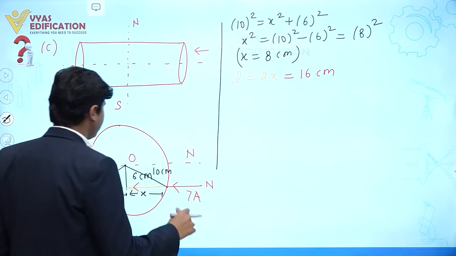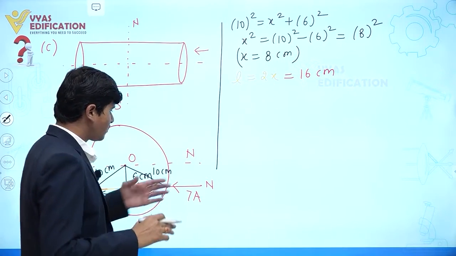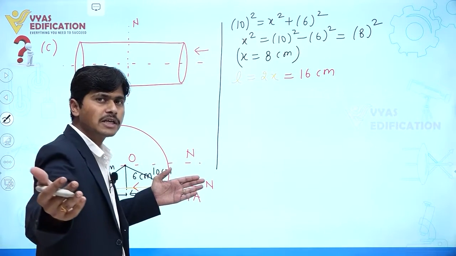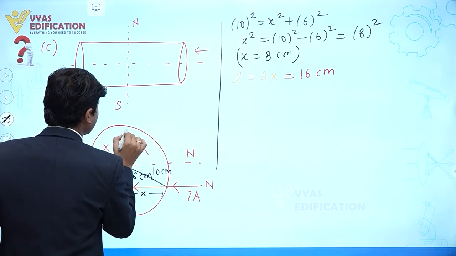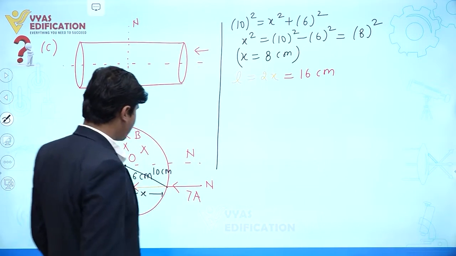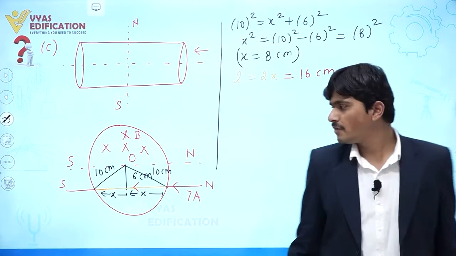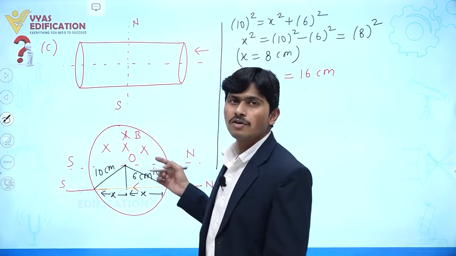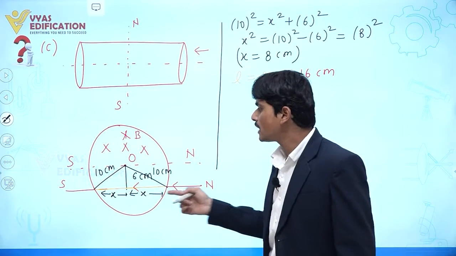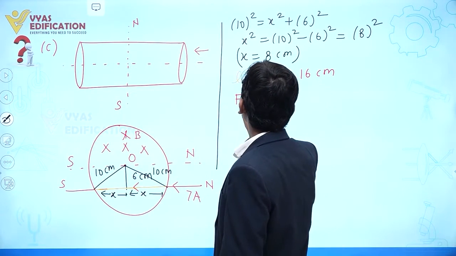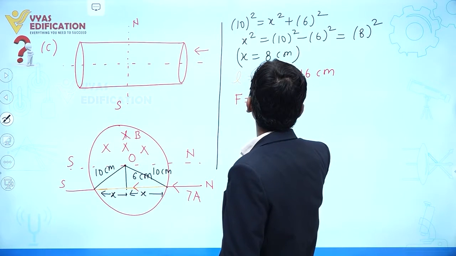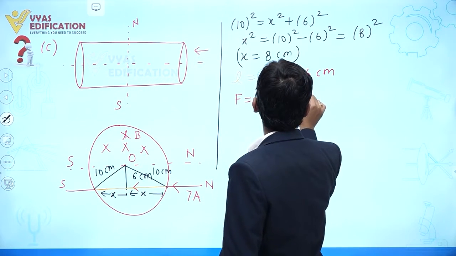Let's suppose this is north, so this one is east and this one is west. So in this diagram the magnetic field is perpendicular inward, like this. So directly we can say the angle between this wire, or this current, or this L, and the magnetic field is 90 degree. So the force acting is given by BIL sine theta.